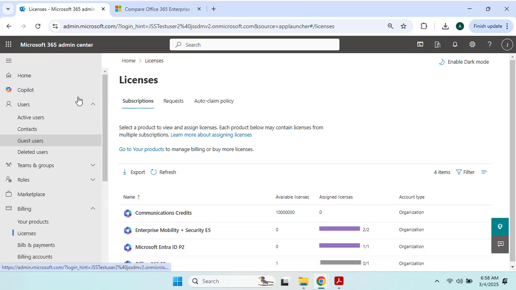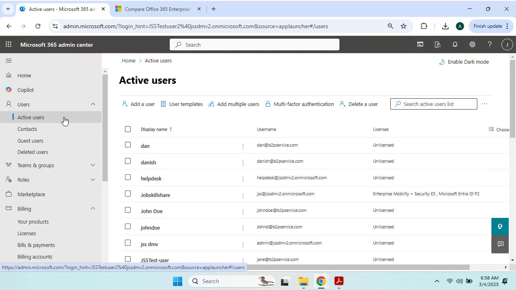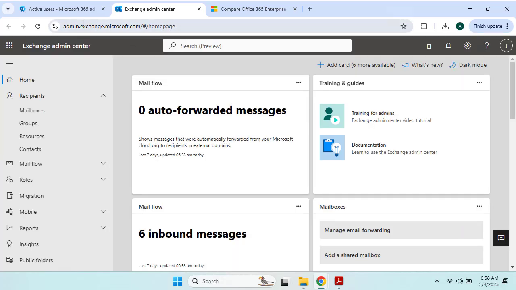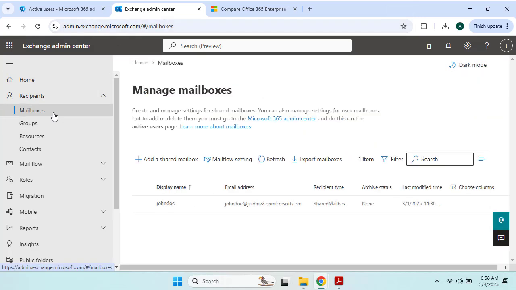Now things are pretty much easier from this point. All we need to do is assign that license to that user, and then we will see whether we get the mailbox of that user in Exchange. But before that, let me show you whether we are getting any user mailbox in the Exchange environment or not. Let's click the Exchange Admin Center, and when you click Mailboxes, you will see the shared mailbox we created in the previous video, but we are not getting any user mailbox. Why? Because no Exchange license has been distributed to the users. When you assign any single license to any user, you will start getting the user entry here under Manage mailboxes.